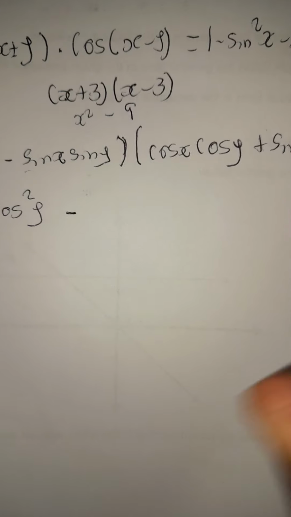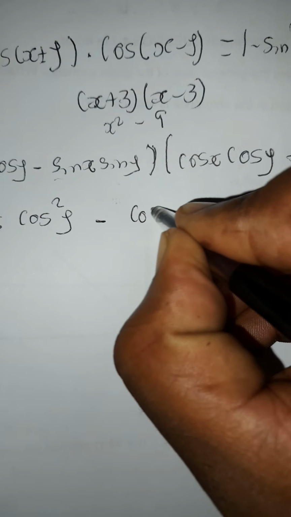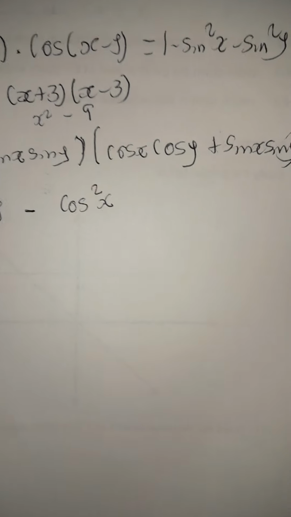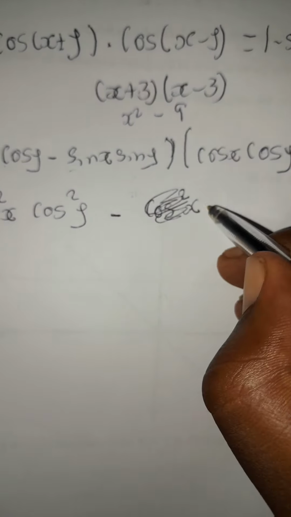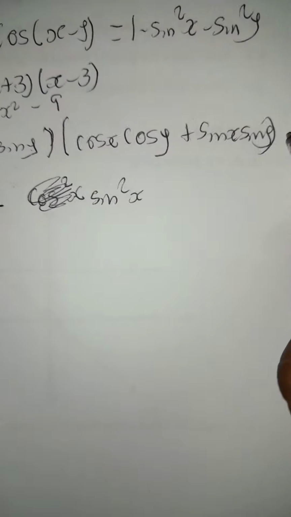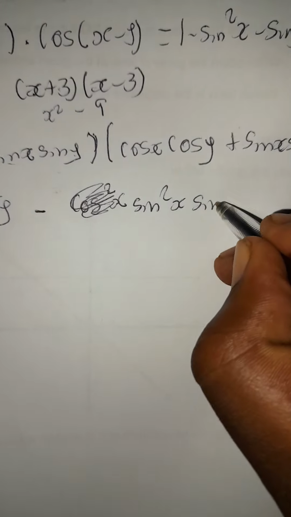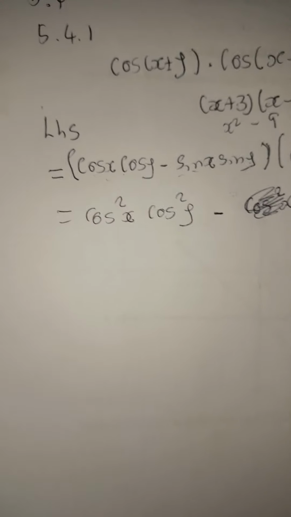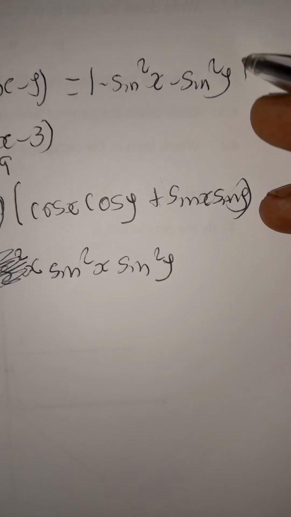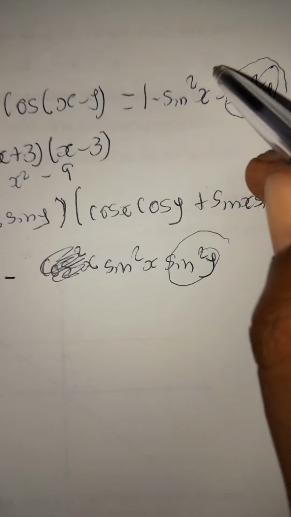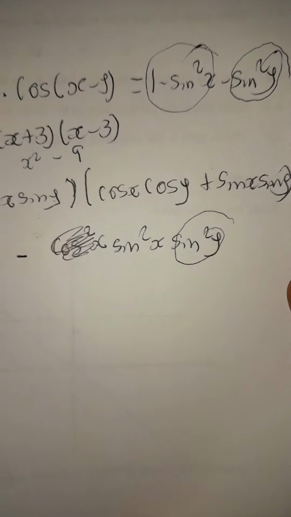Similarly, in this case, we are going to have cos²x as well. We're going to have sin²x. Remember, sin x times sin x and sin y times sin y, so we're going to have sin²y, right? What is interesting is that we do have this part. What is missing is this. Where will we get this 1?